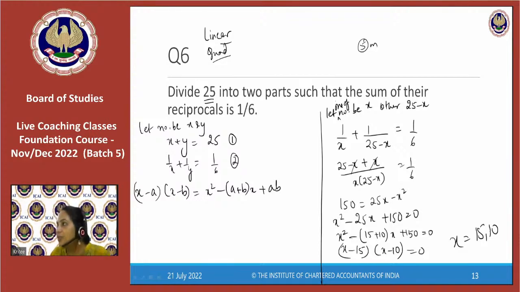Acha, this is a good question. Medavini is asking, ma'am, why do we take it equal to x and why not y? Child, you can take anything. You can take x, you can take y. You just have to get the value. So it's fine. If you take y, I will say find out the value of y. That's the only point. You can take whatever you like. Parnita, Harnoor, Devesh, you all have given me correct answers. That's good.